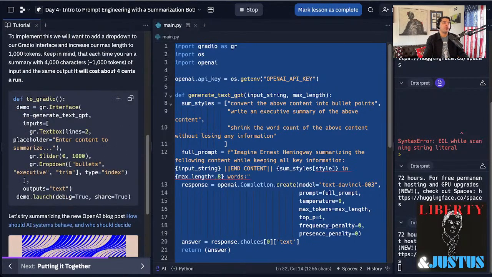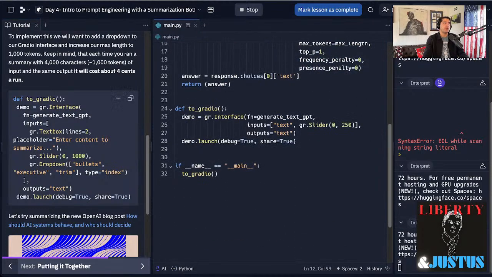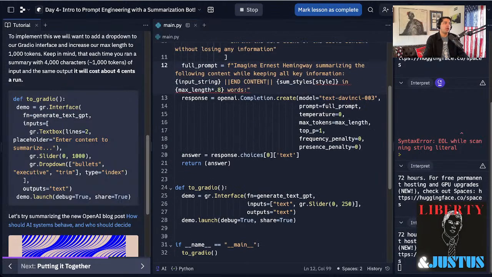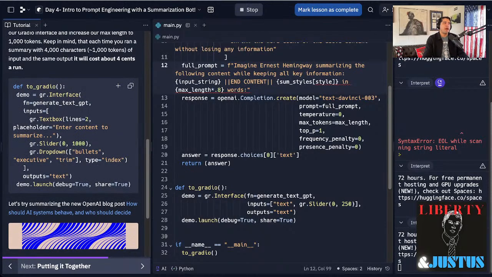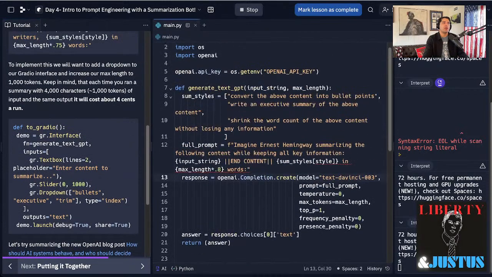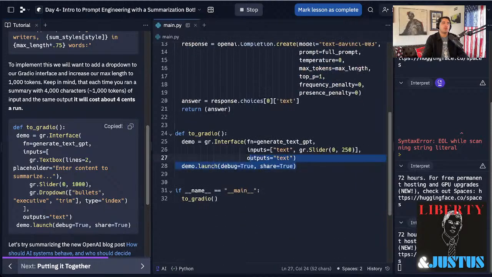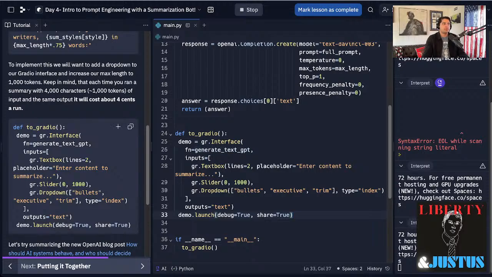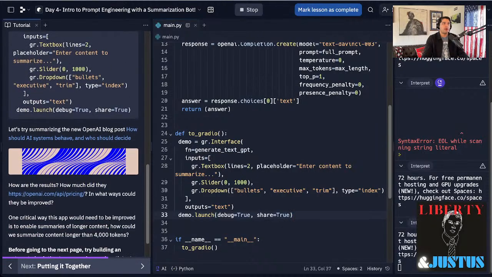Okay. So, yeah, because look, here, we have toGradio, we have this function. So I should have read the whole thing. Basically, what we're doing is we're creating the interface, generate the function. That's the function that we have defined up here. And then we're grabbing a text box with 2 lines with a placeholder, a slider from 0 to 1000, and then a drop down. And we're calling that index. So this should take another parameter called style, and this needs to replace this whole function, and then we're going to summarize this blog post.